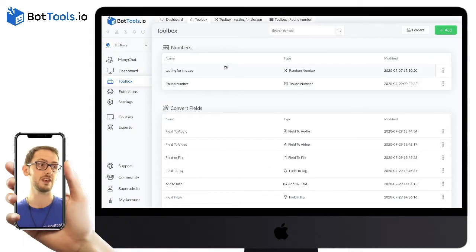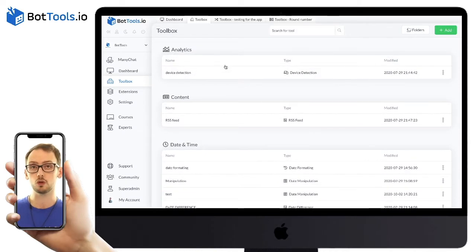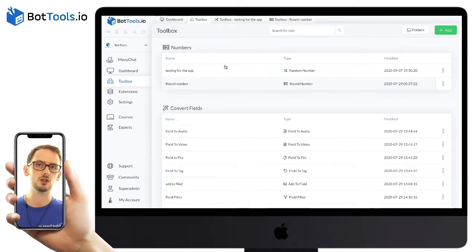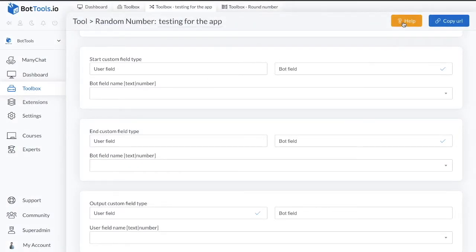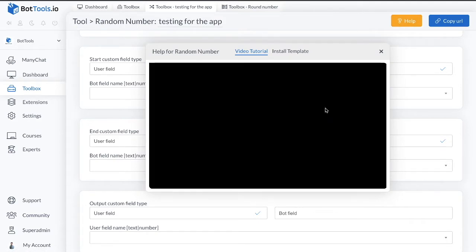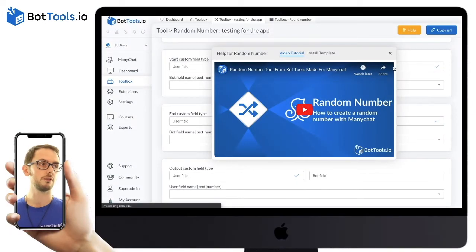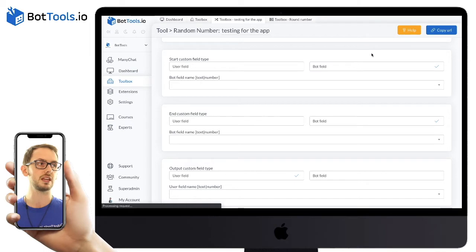So the first thing we're going to do is go through all of these tools. Now this is going to take a little bit of time, but I'm going to fly through them at super speed to give you a general idea what they do and roughly how they work. If you would like to learn more about each of these tools, you can always click into one of them, and once you do, you can click on the help button, and from here you can watch an entire video tutorial dedicated to this particular tool. So without further ado, we're going to go through each of these one at a time.